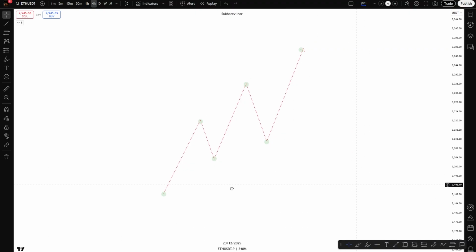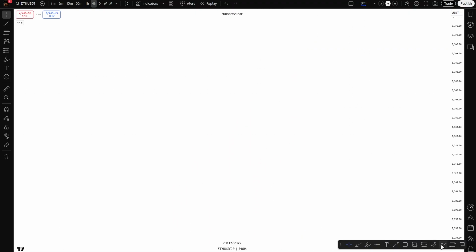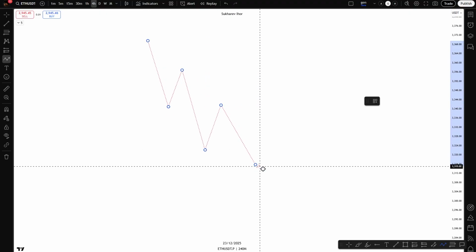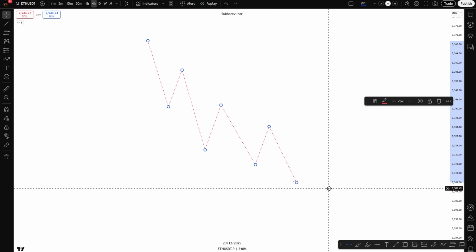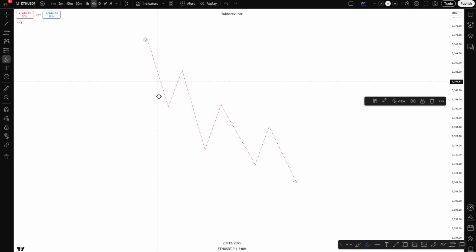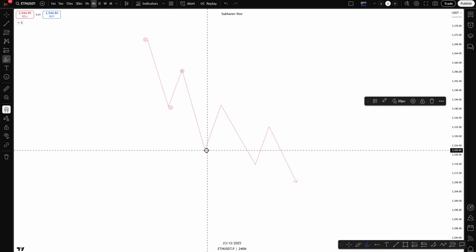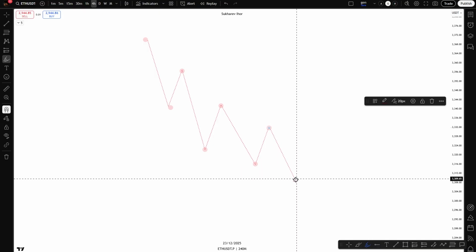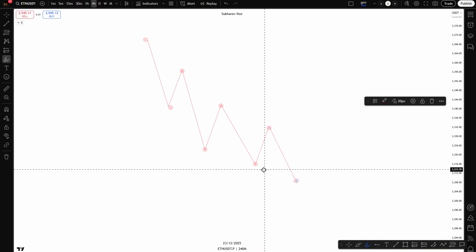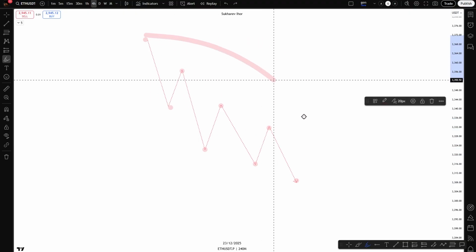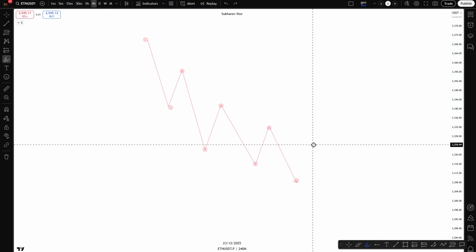In a downtrend, everything looks the same, but the only difference is that there would be lower lows and lower highs. The idea is completely the same but in reverse. So that would be lower high, lower low, lower high, lower low, lower high, lower low, lower high, and lower low. You can see here as well that all the lower lows are lower than the previous low, and all the lower highs are lower than the previous high.